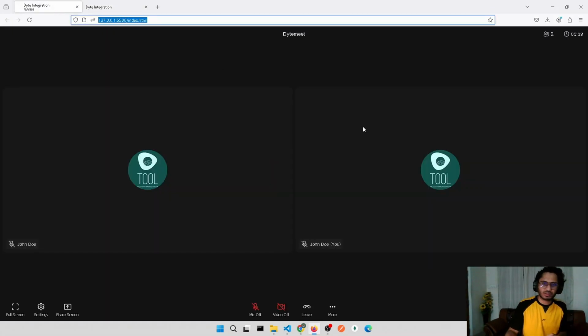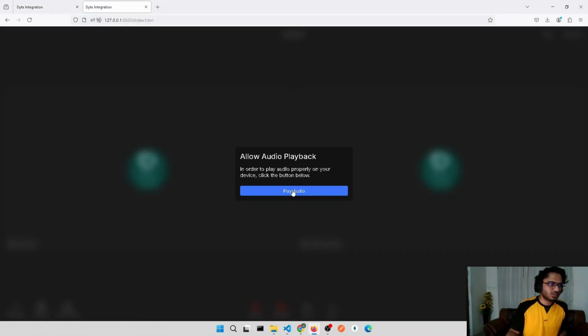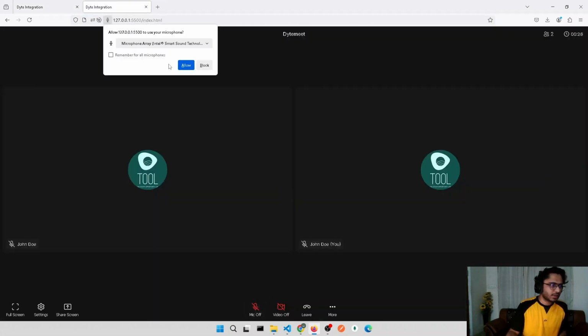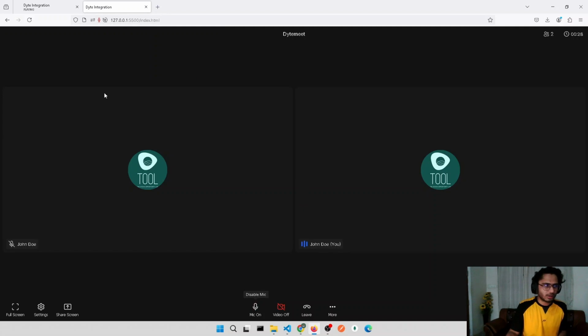In here we can see, if we come with another browser or another tab, you can listen to the sound, and in here two users are added with one another, and you can see yes, the microphone is working, as you can hear some echo. So yeah, we can hear some more echo now. So this is how it's working, and we can also cross-check with the video option.